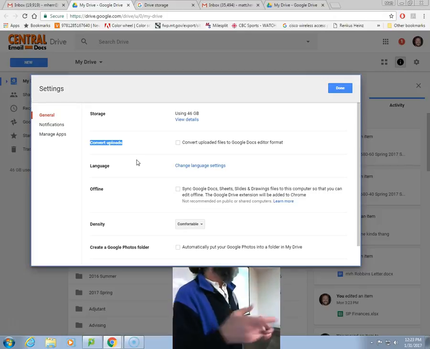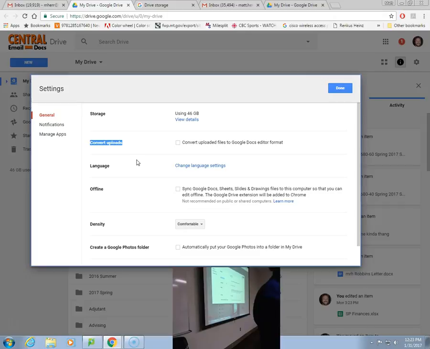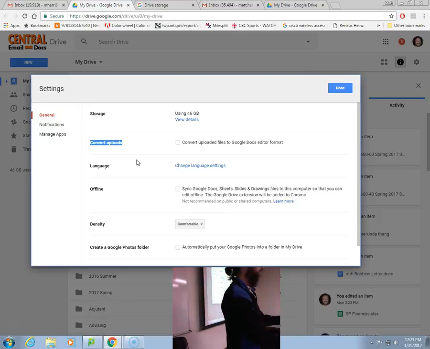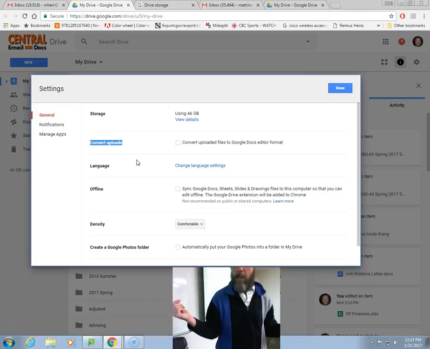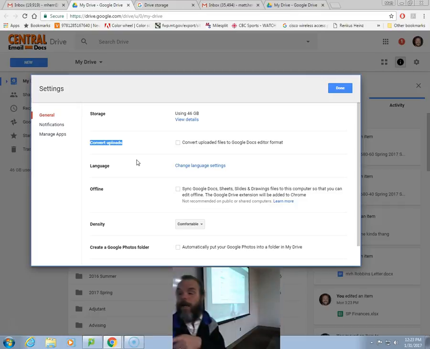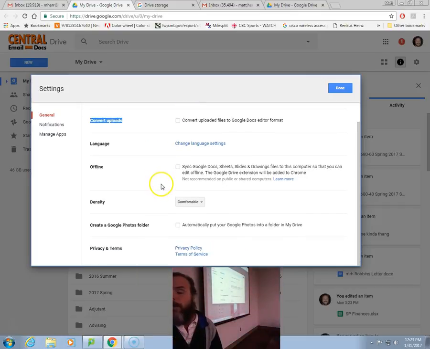All right. So if you know that you have a whole folder full of stuff and you want to convert it to Google Docs format because you just know that's what you want to do, you're going to hold on to that folder on your own computer and do something else with it. Well then, yeah, don't do it individually. Check the box, throw all that stuff up there, automatically converts it. It saves you a lot of steps, especially if you have a ton of files. But otherwise, I generally don't have that box checked.